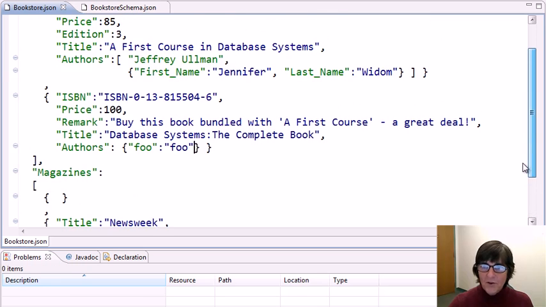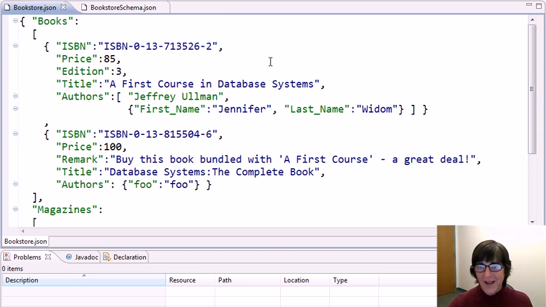So what we've seen so far is syntactic correctness. Again, there's no required uniformity across values in arrays or in the label value pairs and objects. We just need to ensure that all of our values, our basic values, are of the right types, and things like our commas and curly braces are all in place.